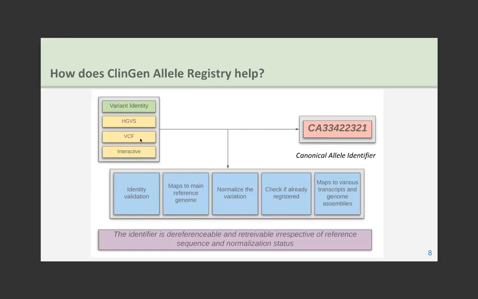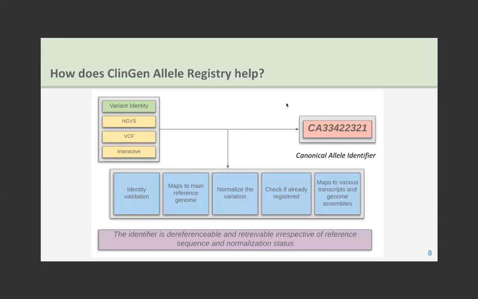So what is the use of all these steps, and what is the use of this CA identifier? How does it help to solve the problem? If you follow this process, the identifier, the CA ID, that is produced becomes dereferenceable and retrievable irrespective of reference sequence and normalization status.